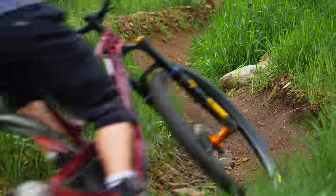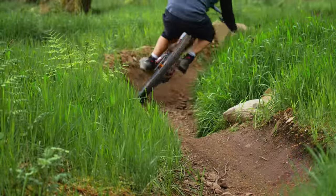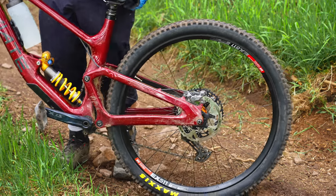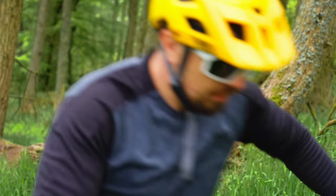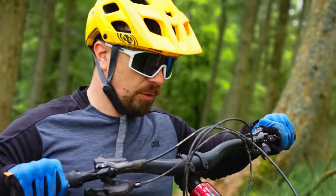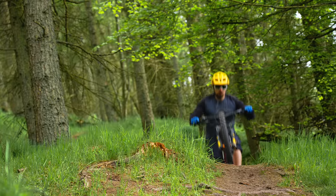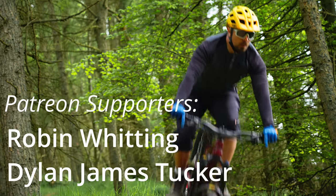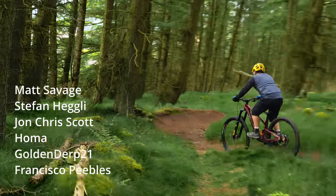Two gorgeous wheels built. But did they stay round? Seems round to me — admittedly it's not very rough terrain, but I built these using a YouTube video. If you're looking to get mountain bike wheels, honestly give it a go building them yourself. The cheapo tape method works fine, and you get a real sense of satisfaction putting them together. Easy peasy, honestly.